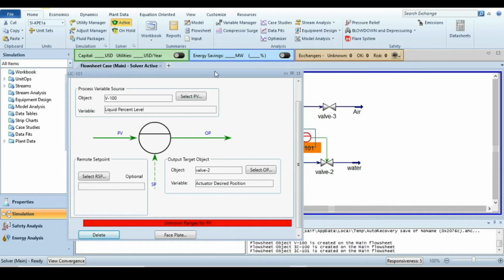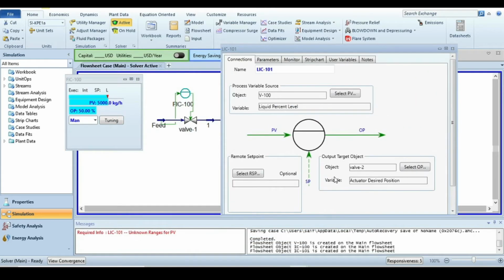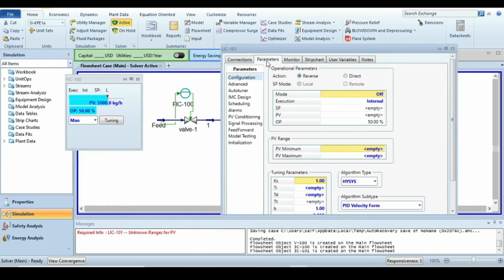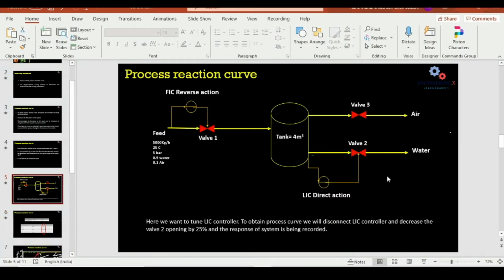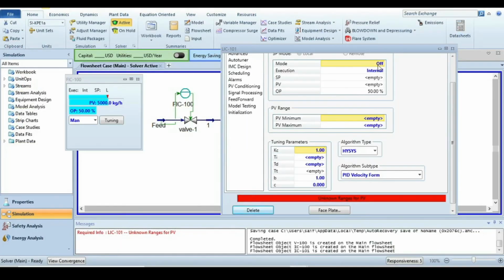When you do that, go to the parameters again, and here change the mode from off to auto. It says reverse action, but it's not reverse action. If you see in the given process flow sheet, LIC is direct action. So we have to change from reverse to direct action. We have to specify the process variable range from 0 to 100%.